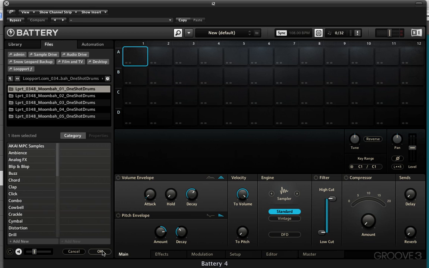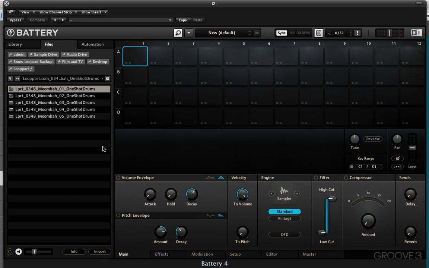So let's hit the Import button, and now we're presented with all of the familiar factory tags that ship with Battery, that all the factory sounds are tagged with, but we can create our own custom tags. This is one I created, and I'm going to create another one now. Let's press the Add New button, and I'm going to call it Moomba. Once we're in there, I want to create another secondary tag for that, and I'm going to use this Add New button here, and I'm going to call it, let's say MB for short, 01. So I want to import these 01, 02, 03, 04, 05 all separately. So let's click OK, and now those are both tagged, and I clicked OK and imported them right away.